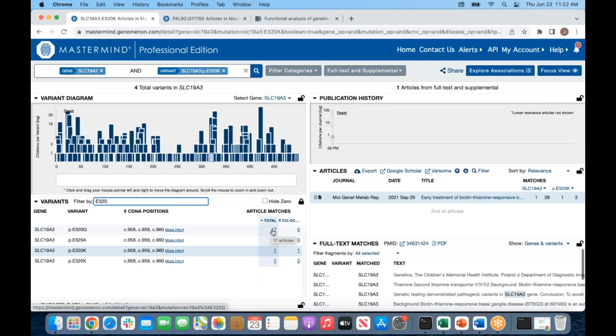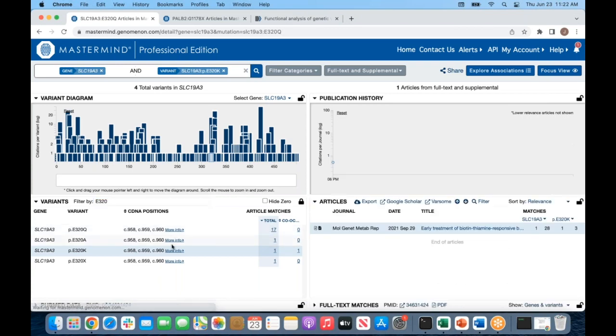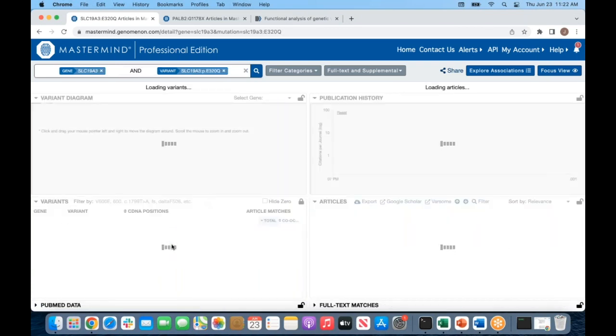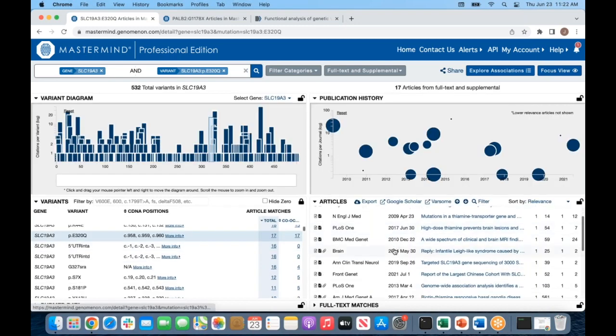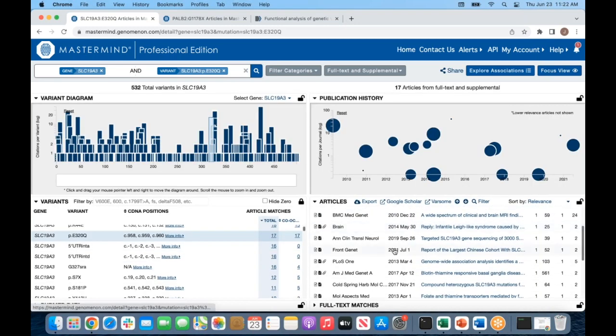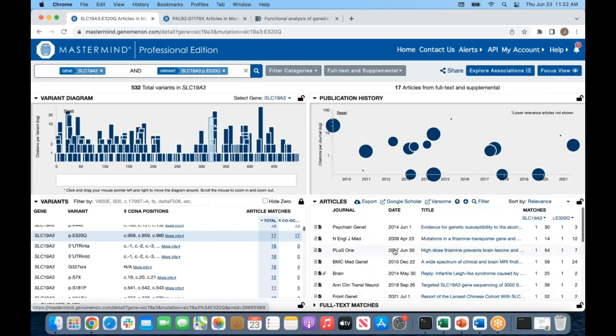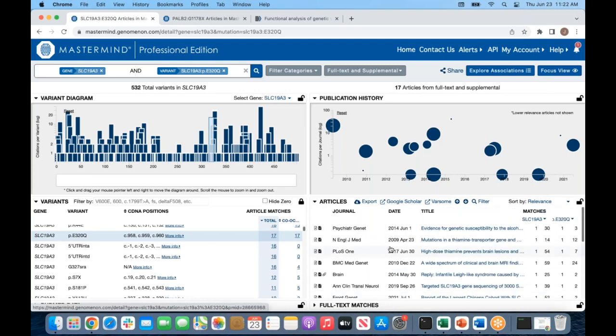I'm able to then click on this, and I can review all of the articles for this particular variant and be able to identify that this has been seen in far more affected individuals and can classify this variant as either pathogenic or likely pathogenic. This is useful evidence for my E320K variant in being able to then classify that with the PM5 classification criteria.